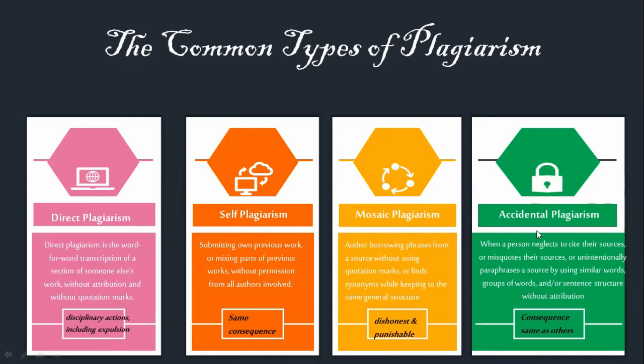And then we have accidental plagiarism. In accidental plagiarism, the researcher does it accidentally, unintentionally. Maybe he cites the work, but he cites it wrongly. He gives the credit to some other person. Maybe that is done accidentally, unintentionally. Maybe while paraphrasing, to avoid plagiarism, we paraphrase the entire thing we are using. Because these days, even if you quote the words, even if you give quotation marks, even if you cite, it is also taken as plagiarism.